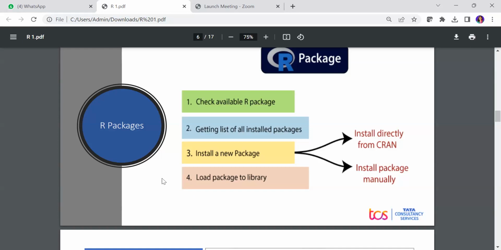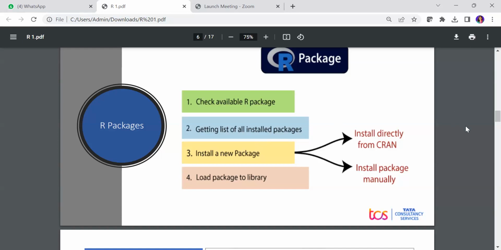If not, then you can install the package from CRAN. We call it CRAN. It is the R repository. All these millions of packages are saved in CRAN. So you can install the package from CRAN very easily.